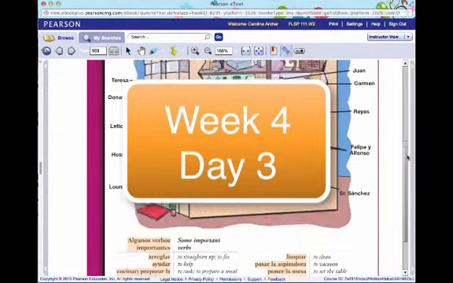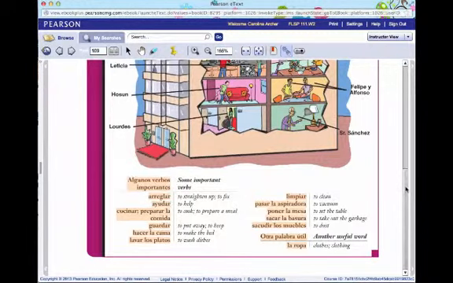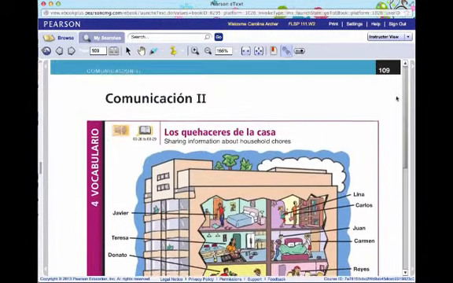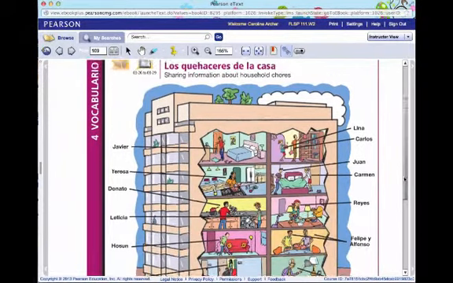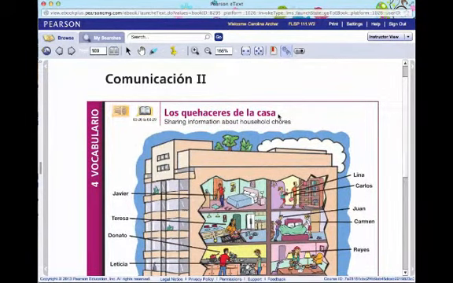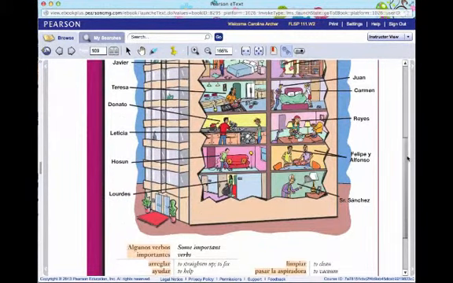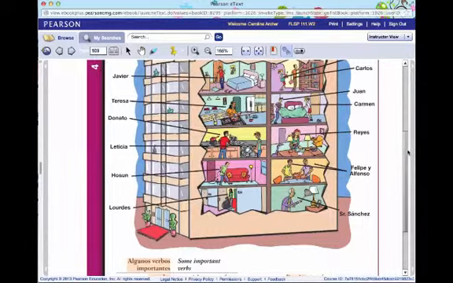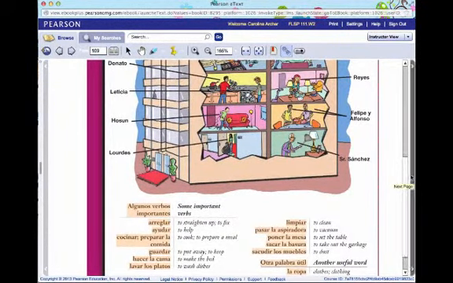Chores, and some of the verbs that we're going to see here are regular and some are not. Okay? So we have an apartment building, un edificio, and we're going to be covering some vocabulary for chores that you do around the house. So we have different people, Javier, Teresa, Donato, Leticia, all around the neighborhood, the building. And we have some verbs to describe what they're doing.